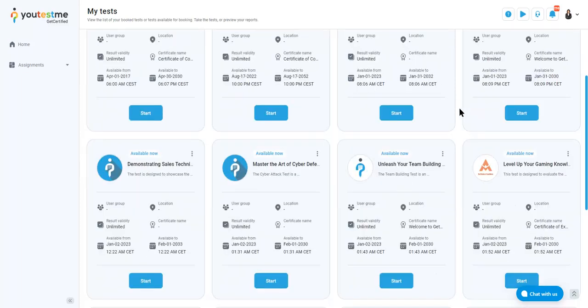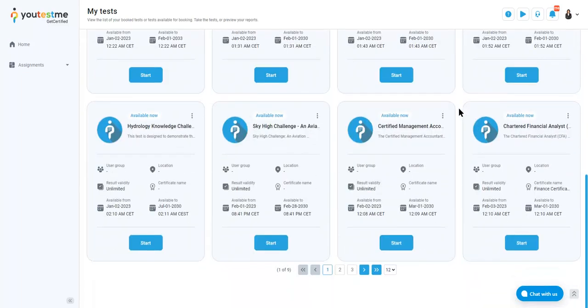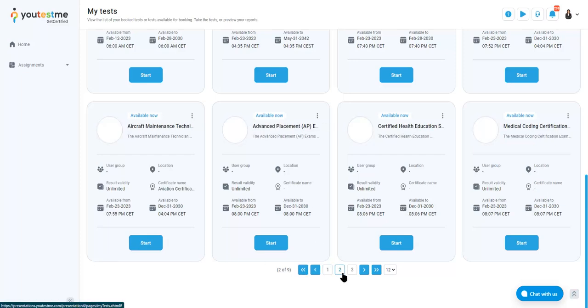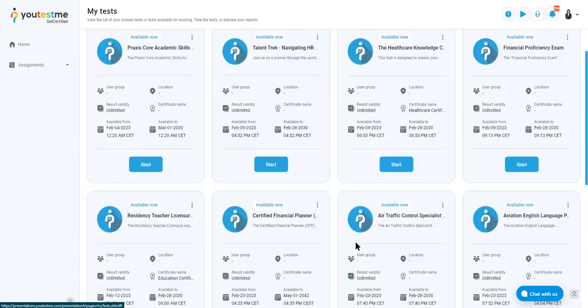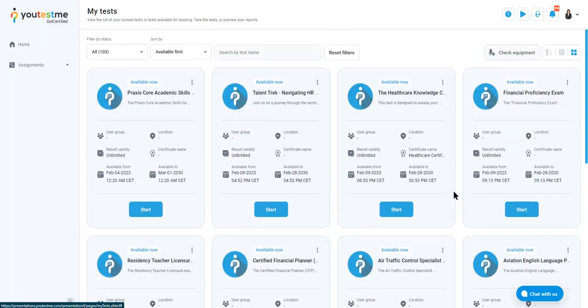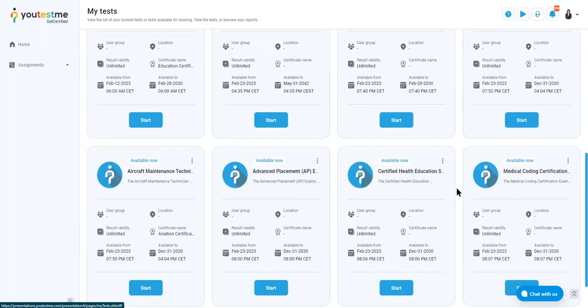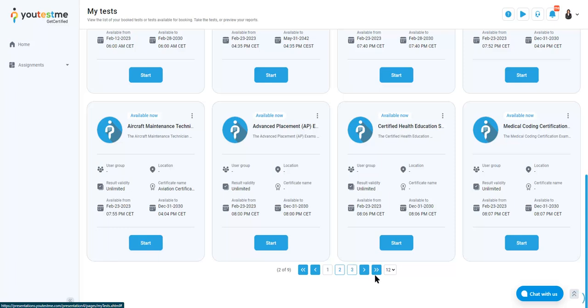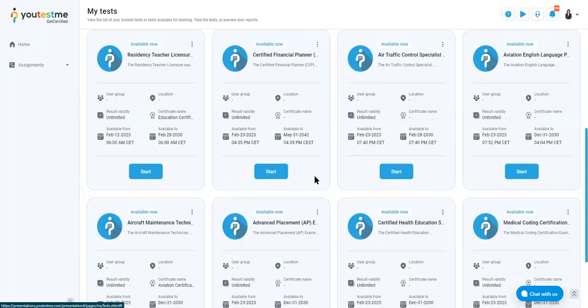In most of the scenarios, they're going to have only a few of the exams, but in this scenario, they have a whole catalog of exams that they can choose from, and basically they can select what certification they want to achieve, considering they passed the exam naturally. They can also use different filters.